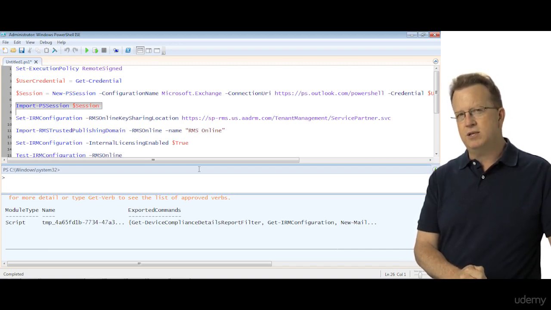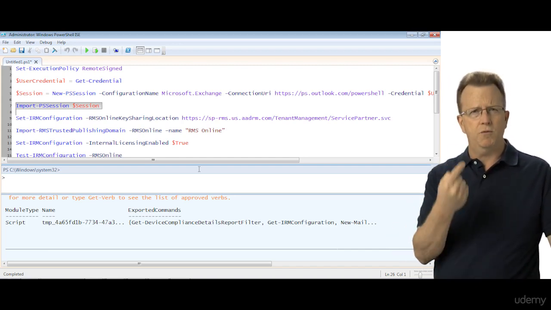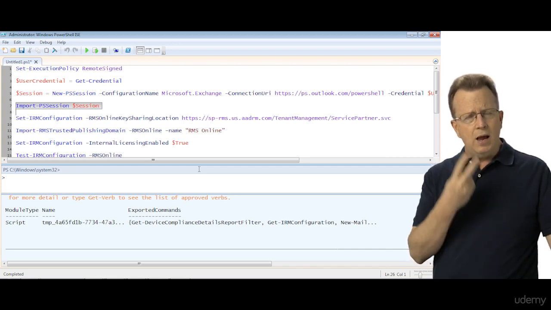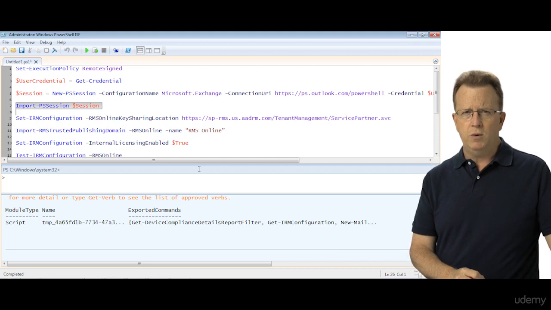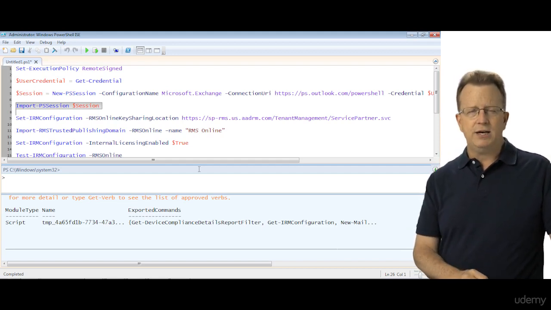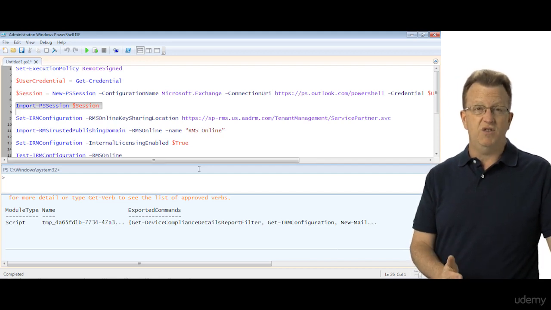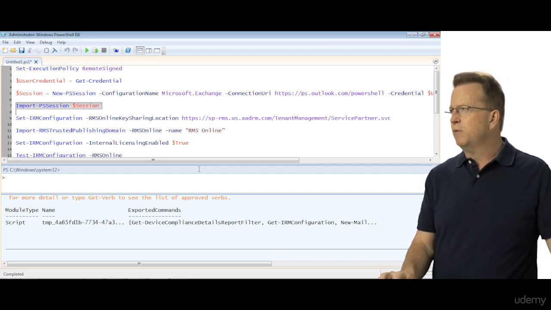And the reason you do that is, number one, Microsoft takes care of key rollover and managing those certificates for you. And quite frankly, number two, if your certificates were to expire, if you were using your own and you weren't updating them, access to all of that content protected by those keys would be lost until you fix the problem. So using Microsoft is the way to go.